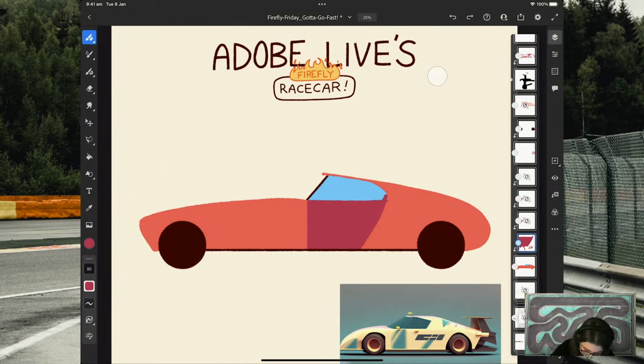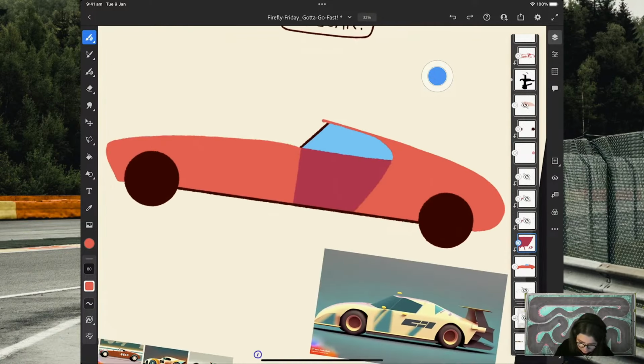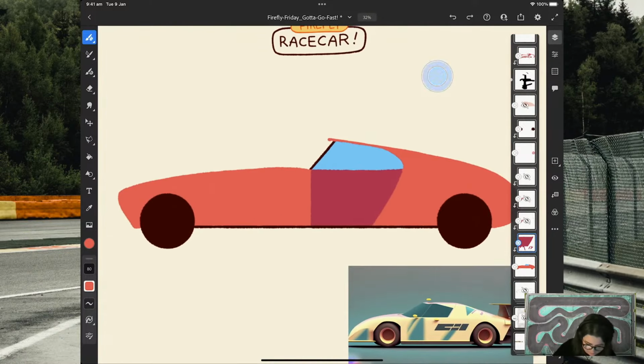Yeah, I think that's cool. Yeah, what do we think of that? I think that's a very cool looking door.